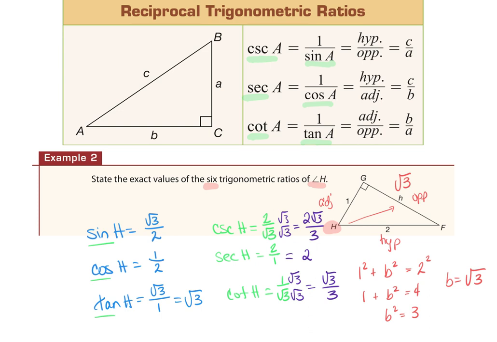Simplify it. You'll notice that I'm not giving a decimal here. If I ask for exact values, that means I want fraction and rational form. If it says round, you would put it into your calculator and you would actually give me a decimal form, all right? Exact means fraction, all right?